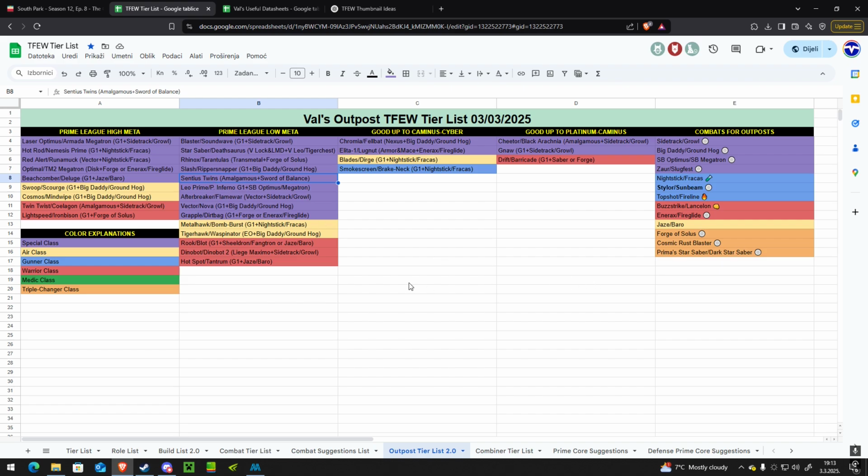Sentius Twins, well, when fully maxed out with Amalgamous core, they're very solid, but still, the Twist is just better for Amalgamous. But yeah, they're solid. So if you have them, if you like them, you can go for it. They can be very solid, especially with 5-star Sword of Balance. But otherwise, I'm not personally a huge fan.